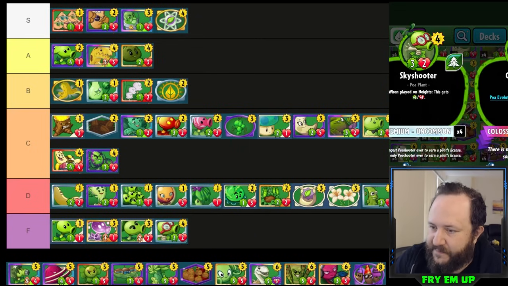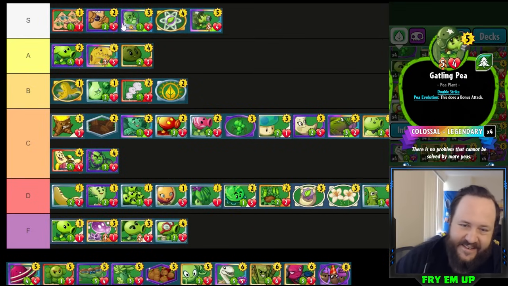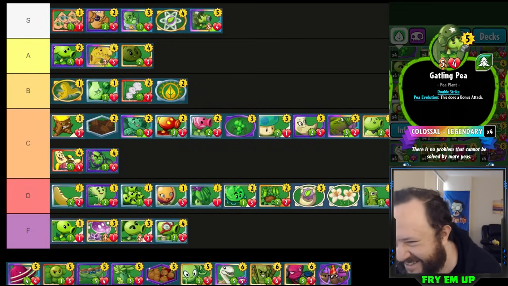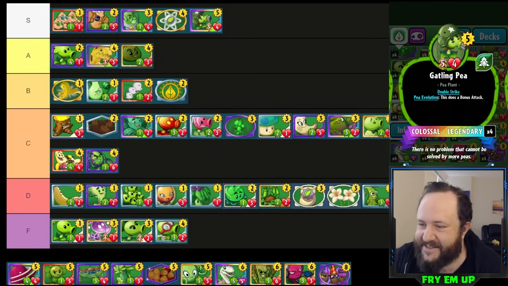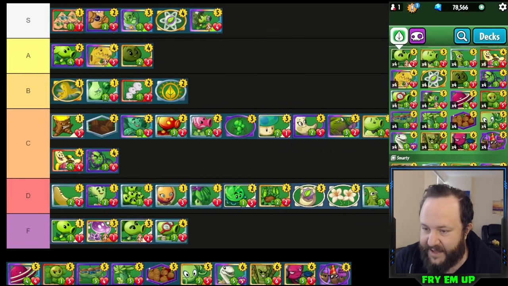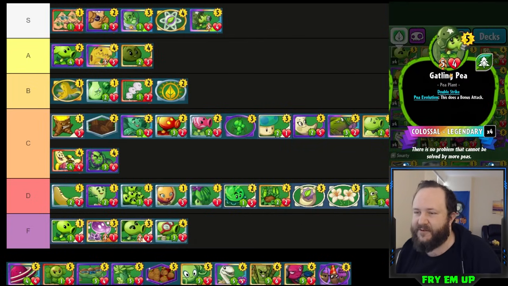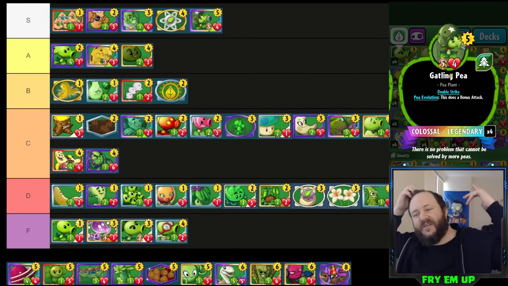F tier. Next, Gatling Pea. Gatling Pea is going to be one of the easiest S tier. I mean, this is such a good card, man. So 5 cost, 10 damage. It has a little bit of weak stats as being only a 5/4, but if they don't answer it, this thing absolutely... I mean, it deletes half of your opponent's health in one turn. Hello? For 5 cost. That's what you call a finisher.